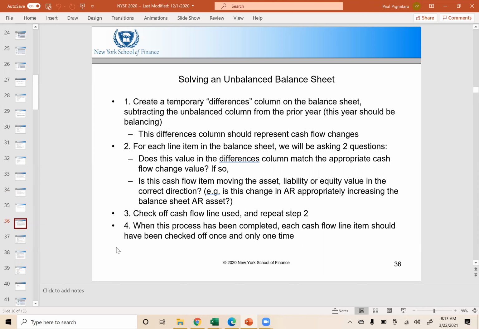What I recommend, now knowing why a balance sheet could be out of balance. This is the only reason why. If you think about the concept of how a balance sheet stays in balance, you have a total cash flow line item, and each individual line item that makes up that total must drive your balance sheet in some way.